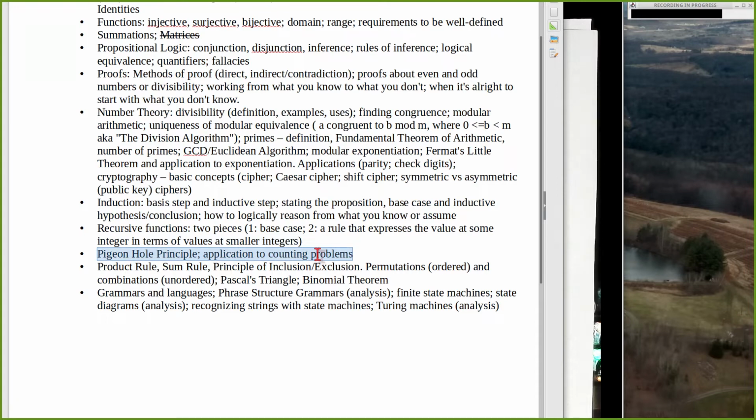All right, and then counting, we talked about the pigeonhole principle, and that's just the idea of n boxes, n plus 1 objects, you're going to have at least one box containing 2 objects. So it's putting things into boxes, and the whole trick here is figuring out how to envision a problem in terms of boxes and objects. Whether it's finding integers that add up to 11, or finding people who have the same first and last initial, or whatever. It's basically putting objects into boxes.